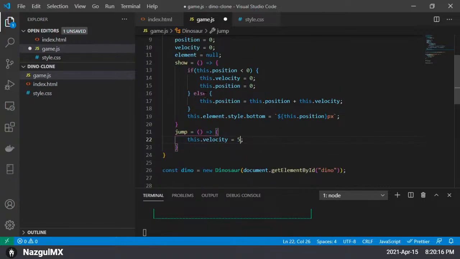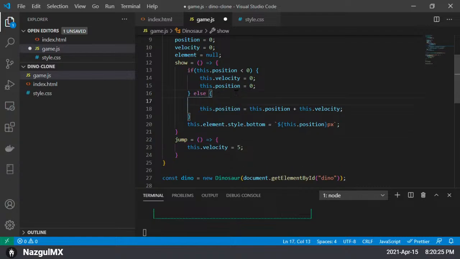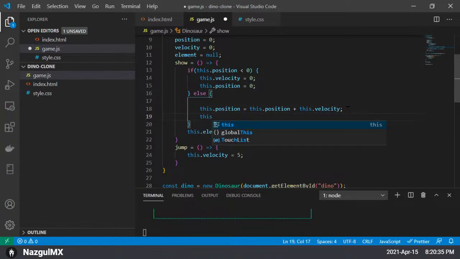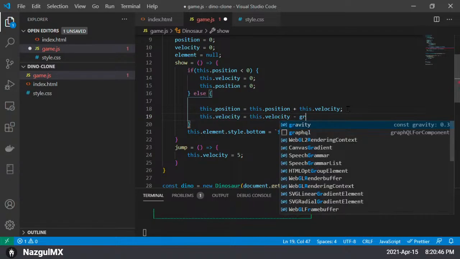Then if the position is below 0, then reset everything. Otherwise, I'm going to first update the position with the current velocity, and then update the velocity. This dot velocity equals this dot velocity minus the gravity.